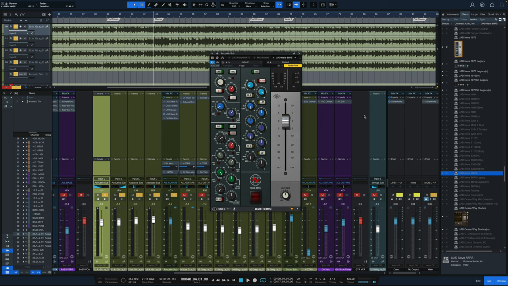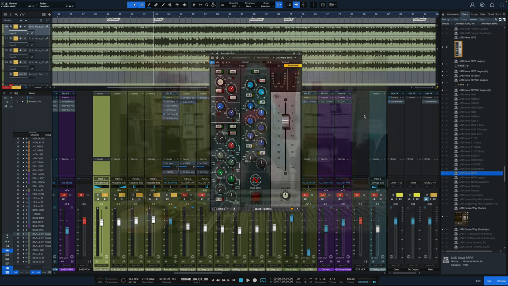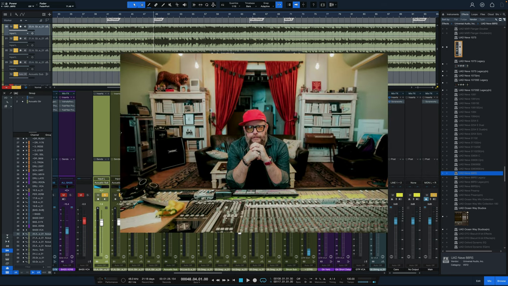Today we're going to look at a very easy technique that allows us to add some top-end sheen, some brightness, some kind of cut-through on acoustic guitar parts using the Neve 88RS console channel strip from UAD. And this tip actually comes courtesy of F. Reed Shippen. Check him out if you've never heard of him before. Lots of great engineering credits.